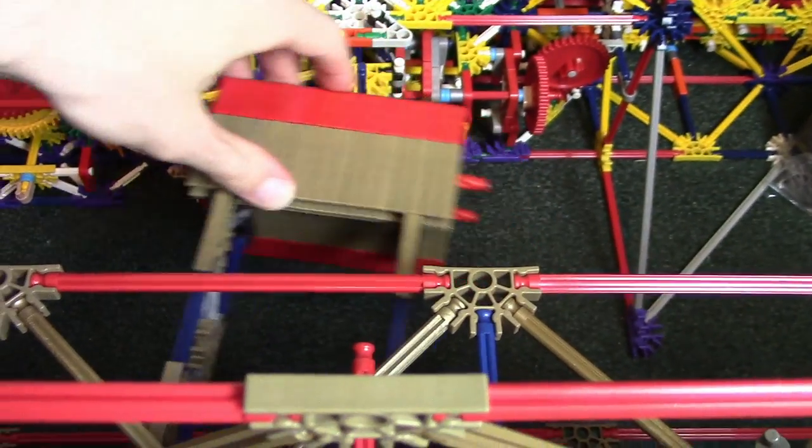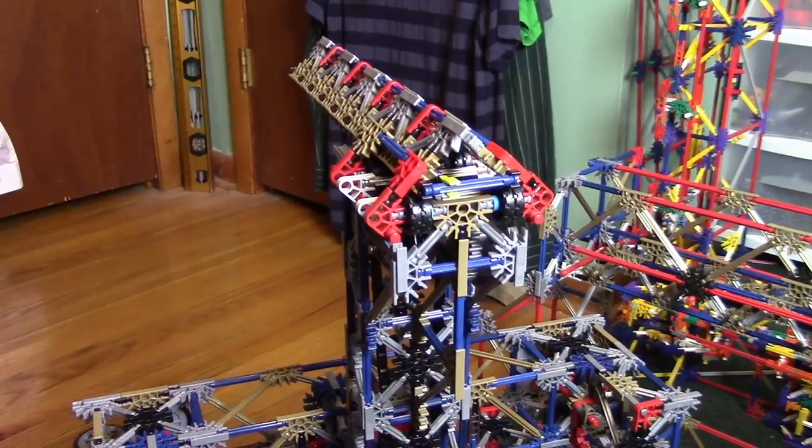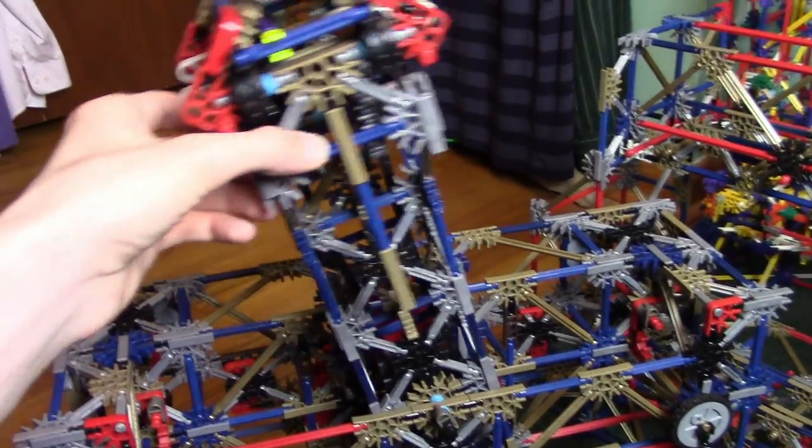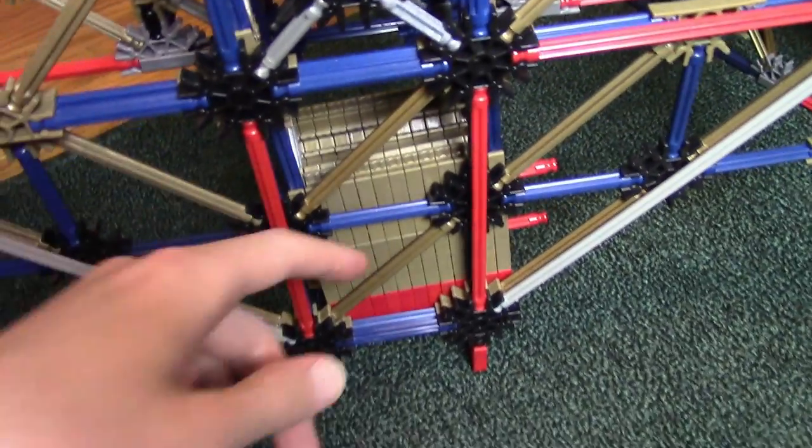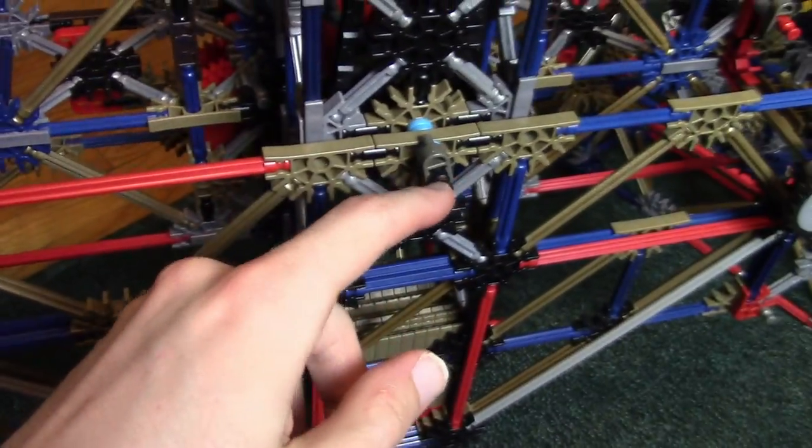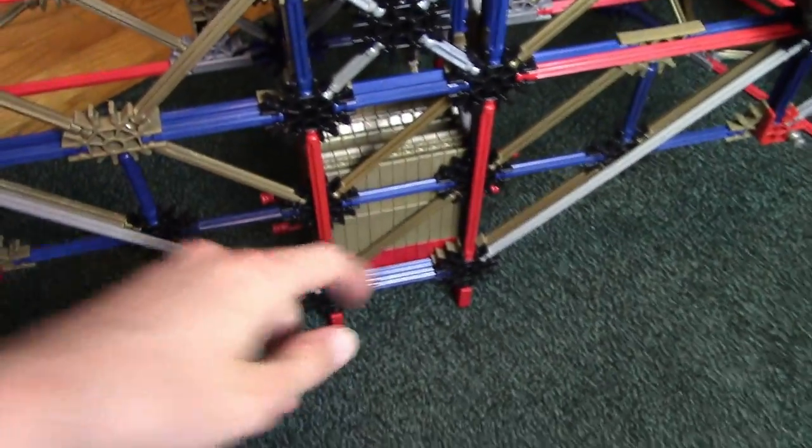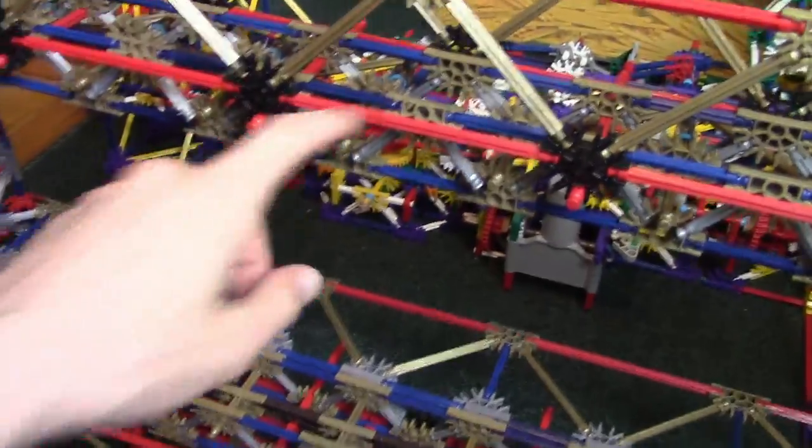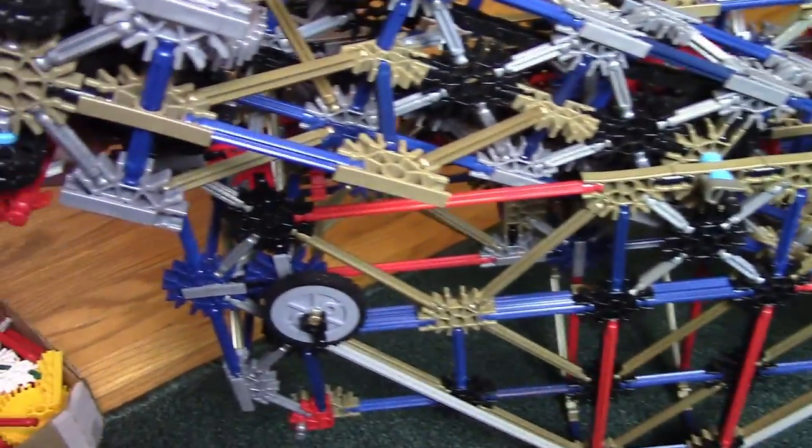I'm also going to try to make sort of a track back here for some stability. I know there's a counterweight here but that will make it be less wiggly. What I ended up doing was making this arm one blue rod longer so now it can come out farther. The other main change is the counterweight has this plate that it is supported by in the back on the top here and that makes this whole thing a lot more stable. Before it was only using the axis to keep it from wobbling but now it has this plate back here which helps a lot. I also moved these top wheels back a green rod and also moved the track back and that allows the arm to move a lot closer to the frame like that.